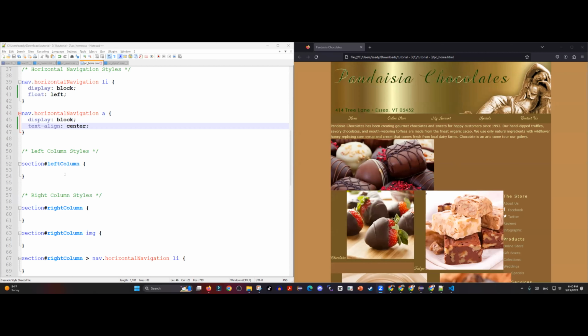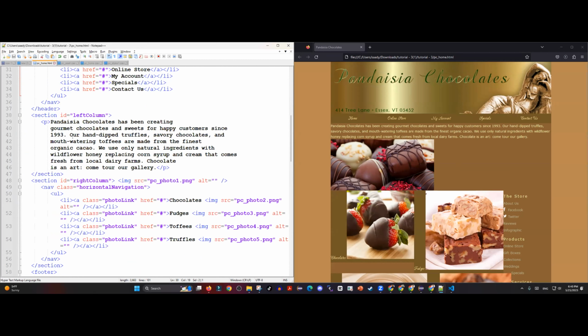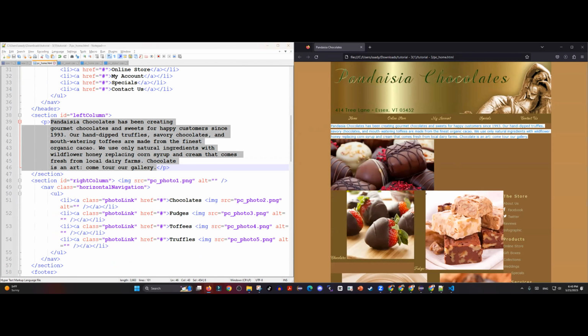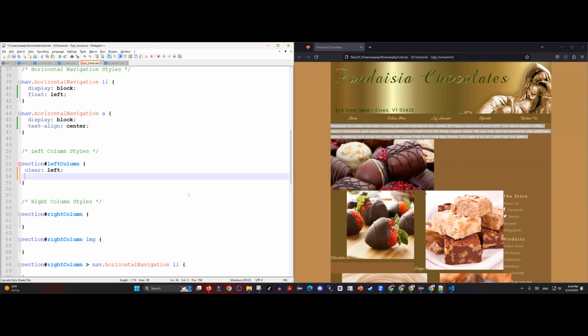Now in the left column, which holds my first section with this paragraph, I want my left column to, first of all, clear any floating that's going on from the previous section, so that it doesn't become part of that float.